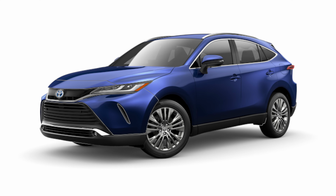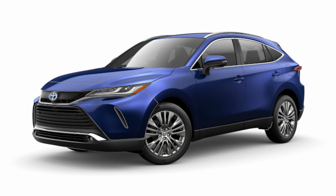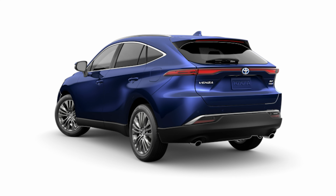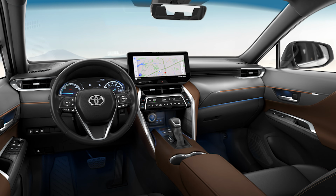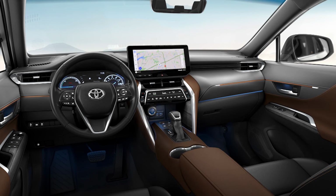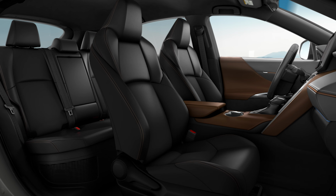Next up, we have the Venza XLE. This one represents a great jump in features and value right away, as the exterior upgrades include LED fog lights, larger 19-inch wheels, silver roof rails, and one-touch lock-unlock on all doors and the rear liftgate. Inside, you find an auto-dimming rearview mirror, soft text trim on the seats, as well as power adjustability for the front passenger, and heat for both driver and passenger, and lighted footwells up front as well.